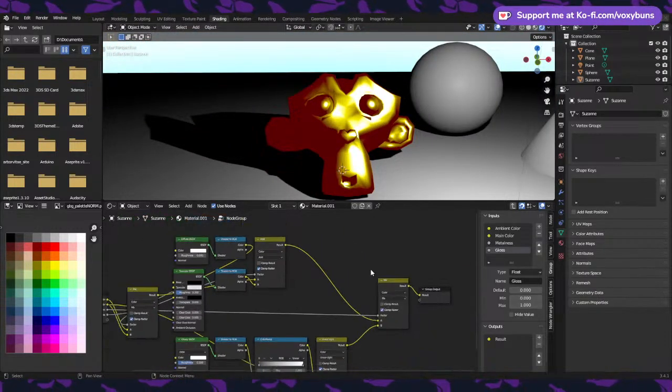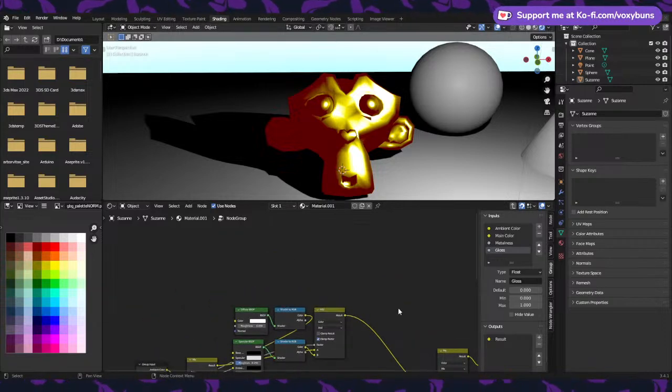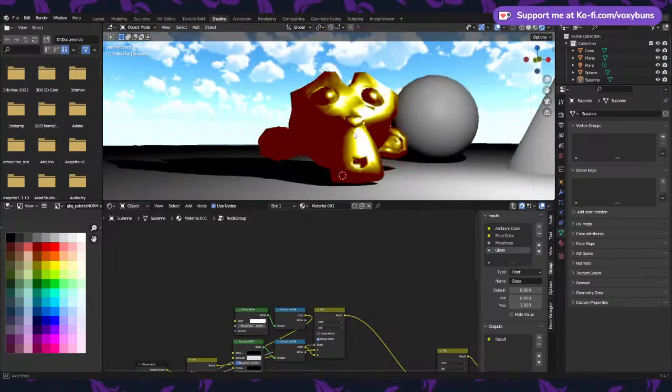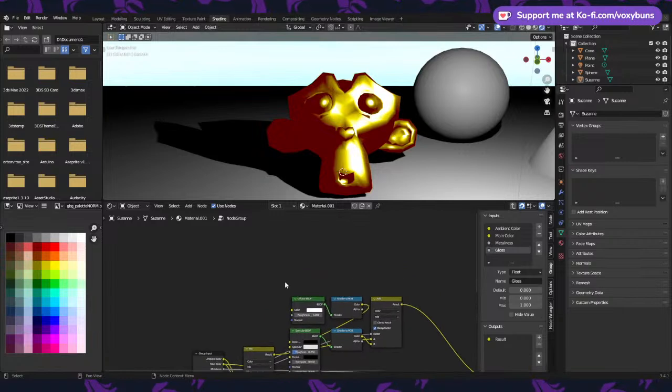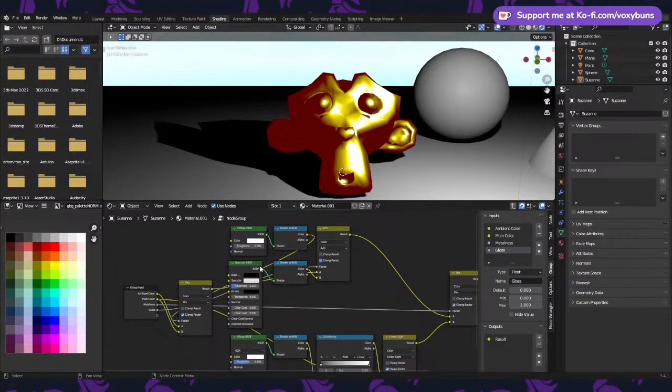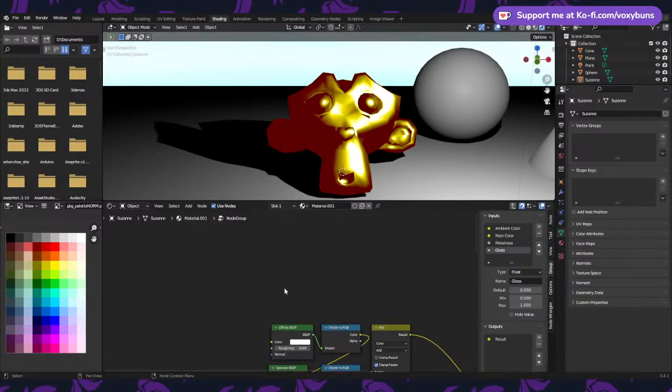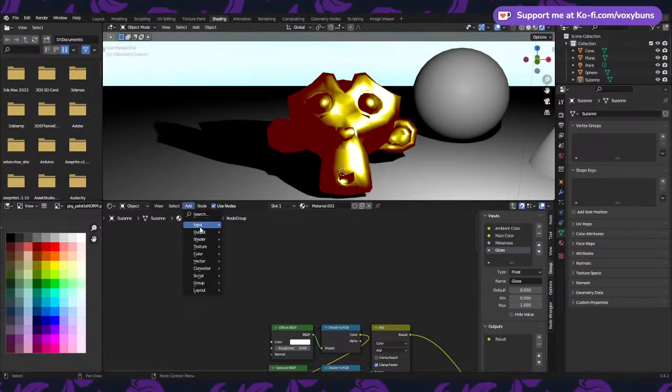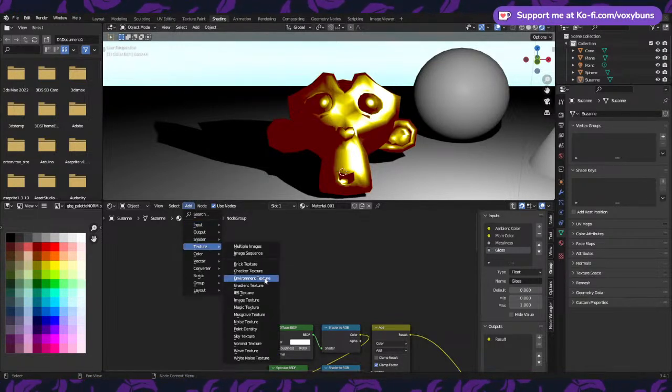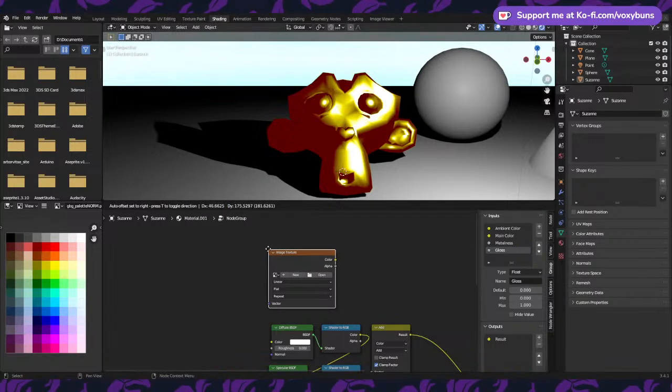Now, Disco, earlier I saw you saying that you wanted to see the reflection of the sky, and I think it's as good a time as any to tackle that. So I'm going to add a texture, an image texture.